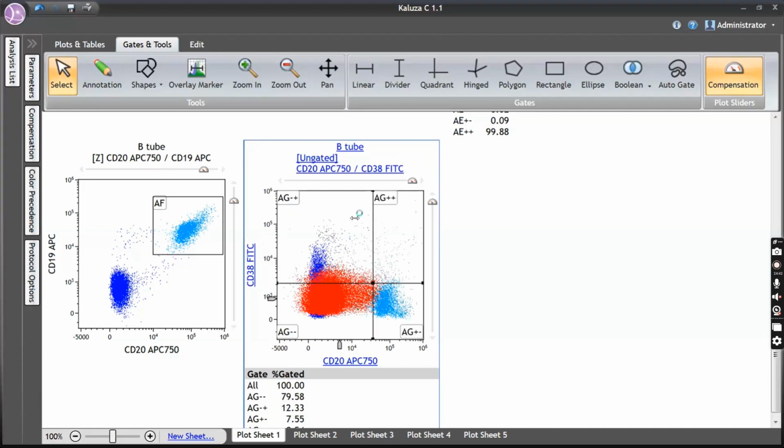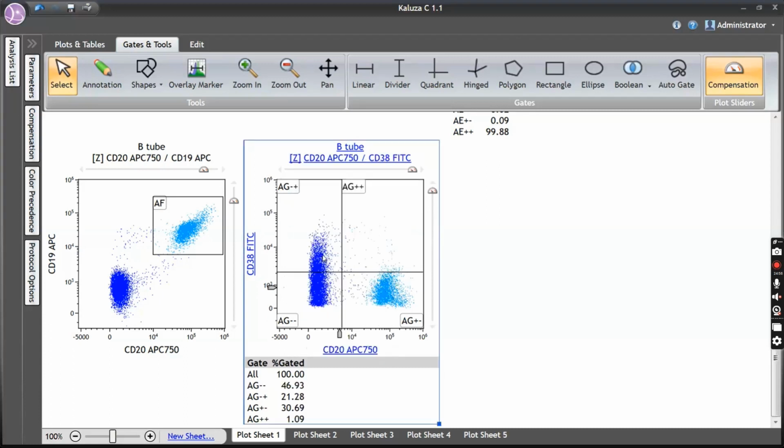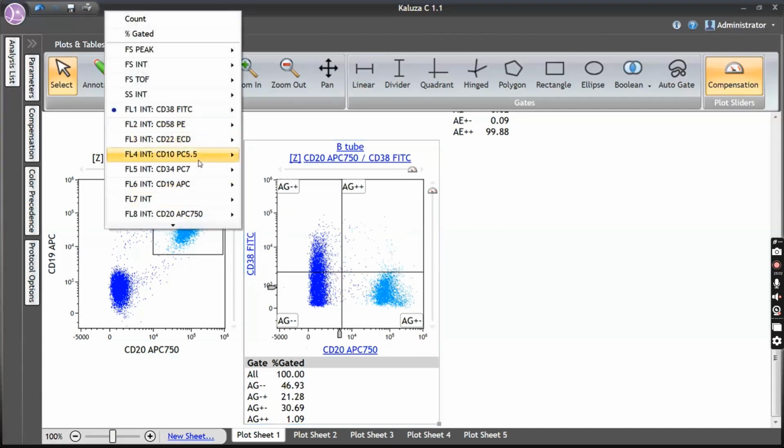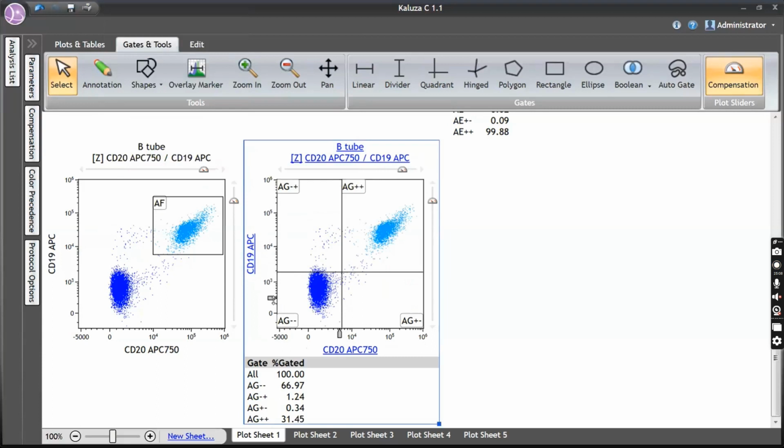Similarly, now how about CD20 expression? How to draw quadrants? You have to draw the quadrant with your internal controls. Okay, I'll show you now. So this is my lymphocytes, right? I have two populations here. CD38 may not be very great, so I'll just explain with CD19. Okay. So here I've got two sets of populations.